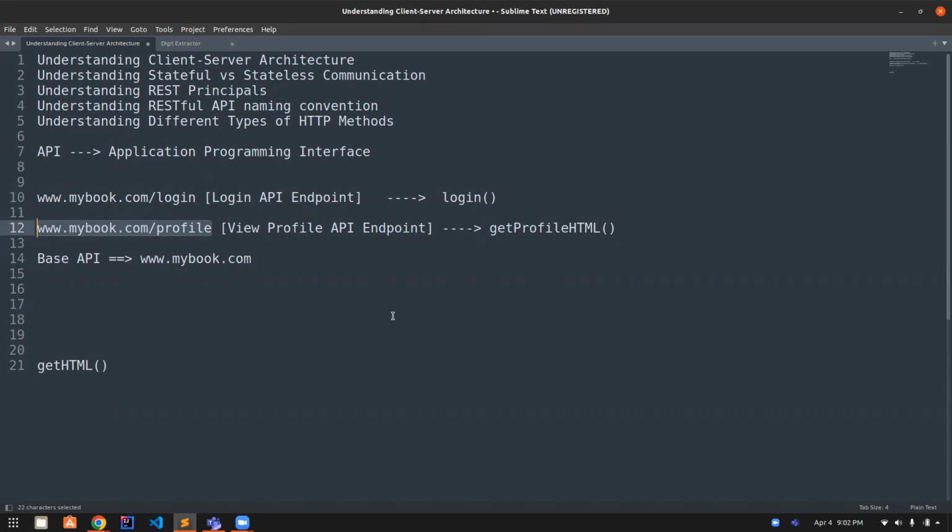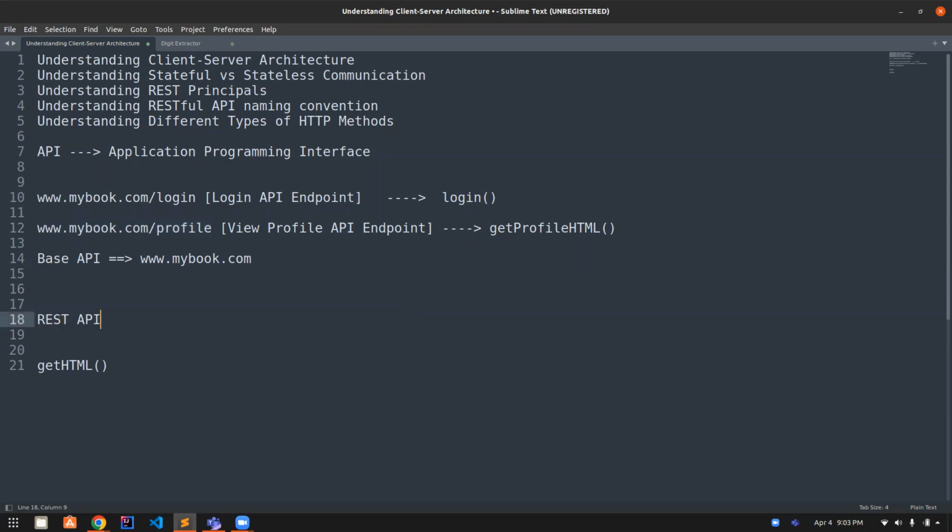Okay. Now, there are many ways you can write an API. Many different types of APIs are there. How you write or design an API decides how good your API is. Since there are many ways to write an API, one of the most used and most favored ways of writing an API is known as REST API.